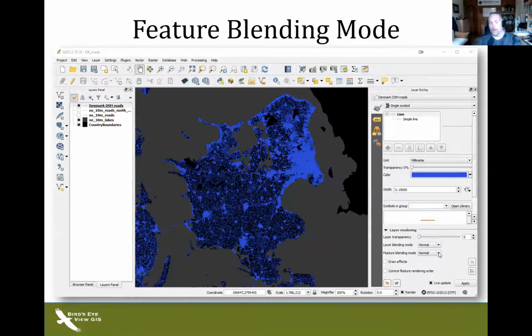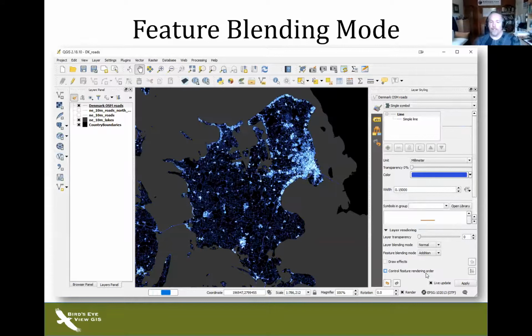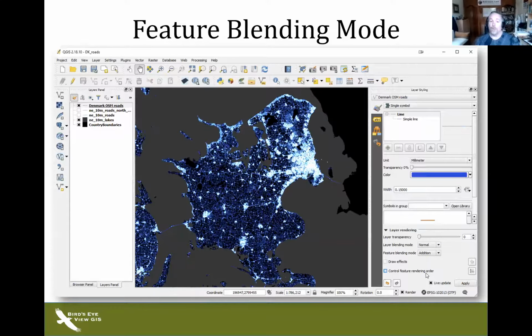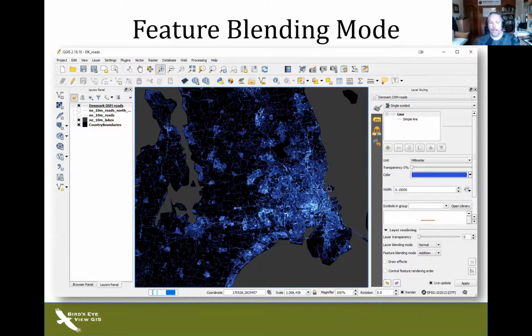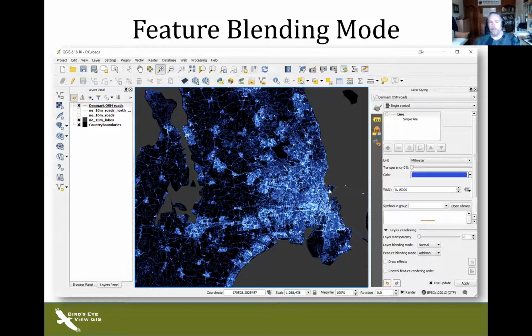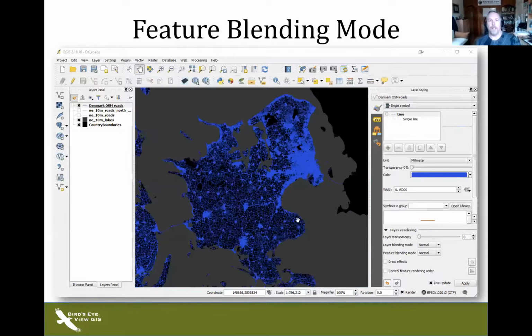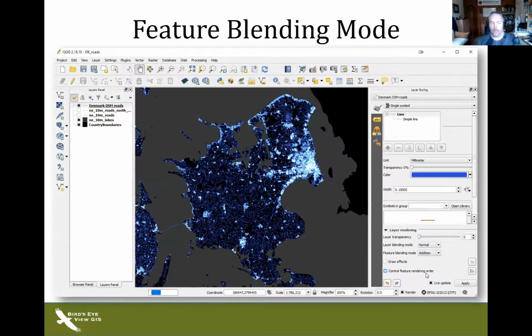In this example, I'm changing the feature blending mode to addition, and this creates a data visualization that kind of highlights the road density of the roads. And it's just a quick way of showing that can be really powerful, with a geo-hipstery, modern cartography bent. This is also another example of using that layer styling dock to just quickly make a change to the way the layer is styled and instantly see the result on the map.